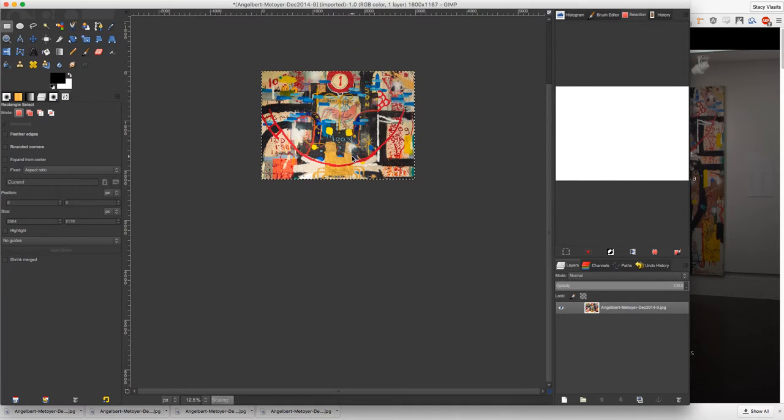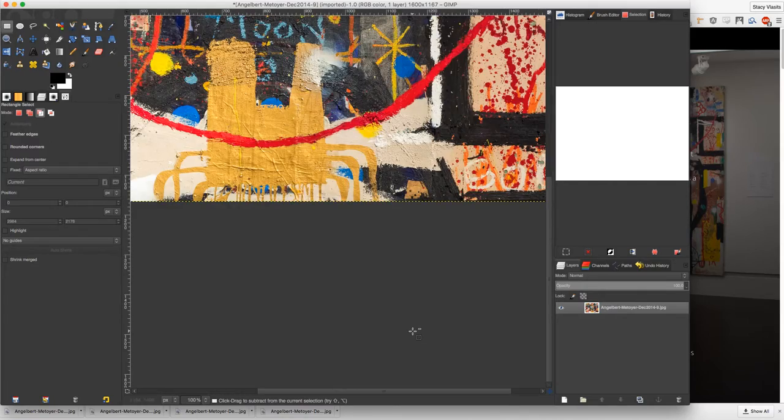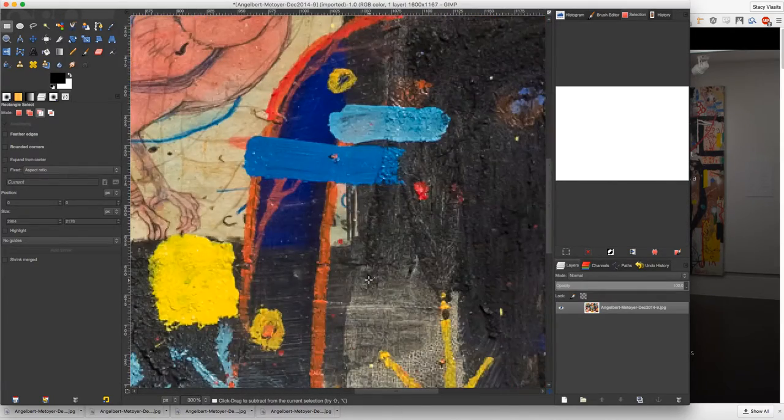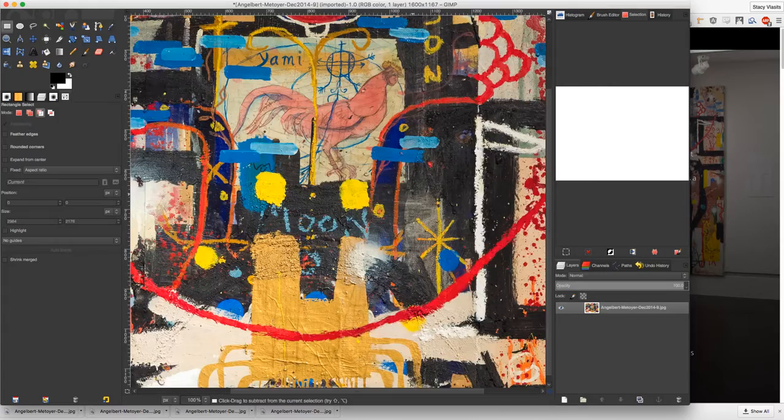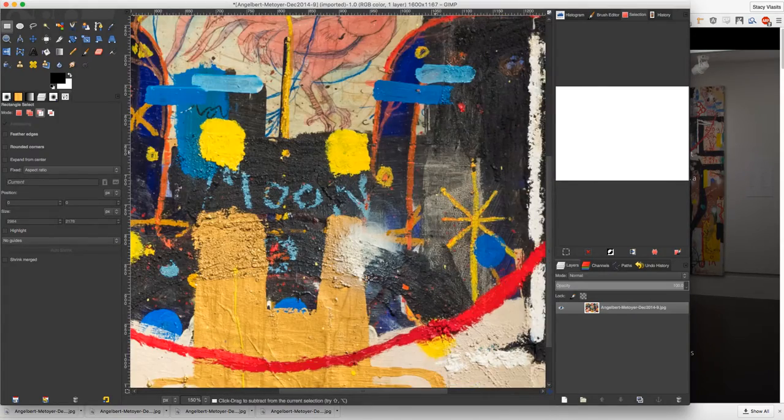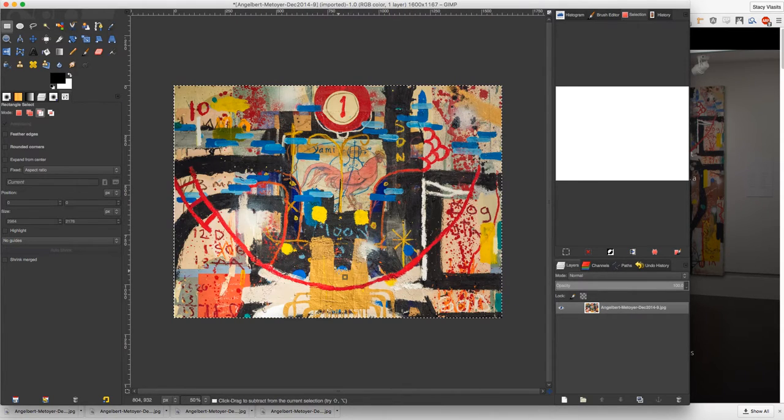So I'm going to scale this. That makes it smaller. But as you can see, when I zoom in, it still has quite high resolution until we get to about here. And your web visitors will never be able to tell that difference.